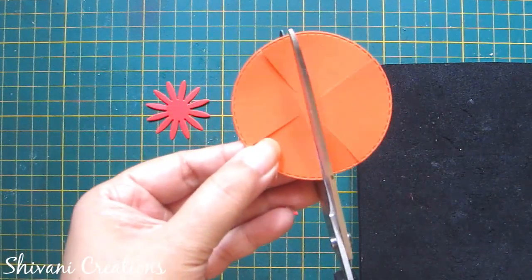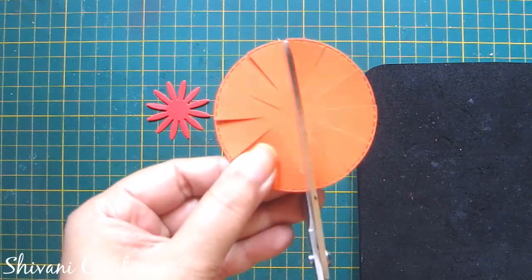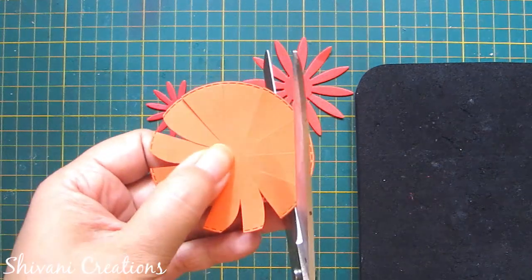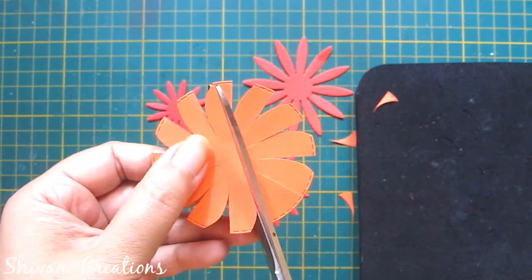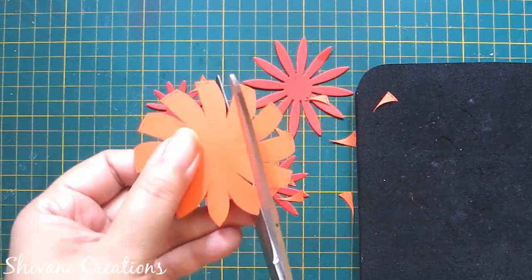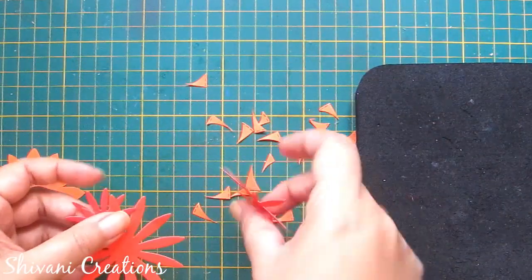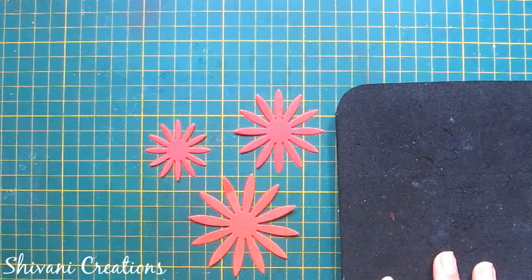Cut this circle in 4 equal parts and then divide each part in 3 equal parts. So you will get 12 parts. Now I'm shaping each part to create a petal. The flower is ready. In the same way, I have already prepared these three different designs of flower.